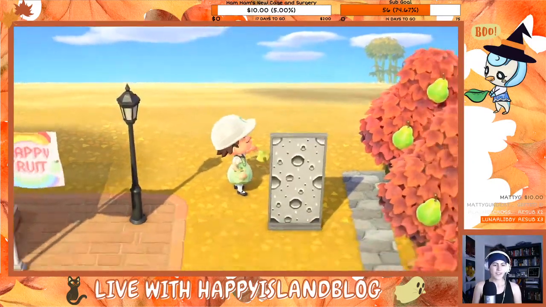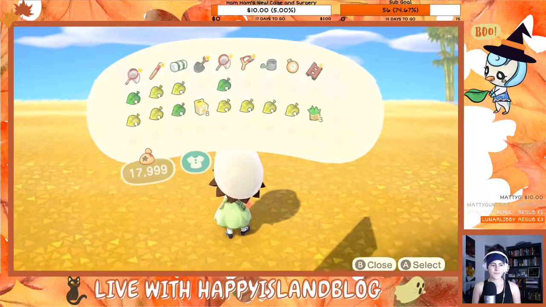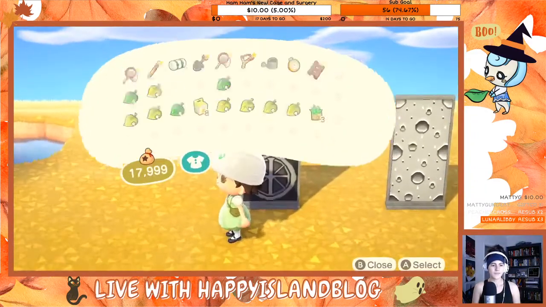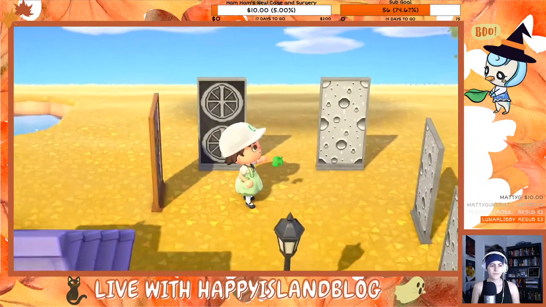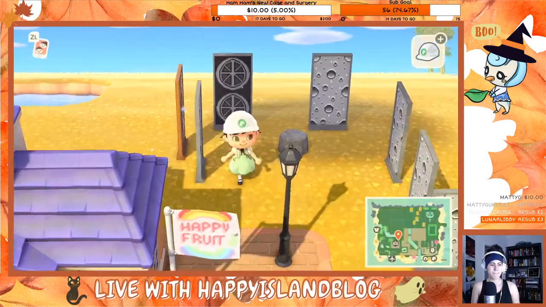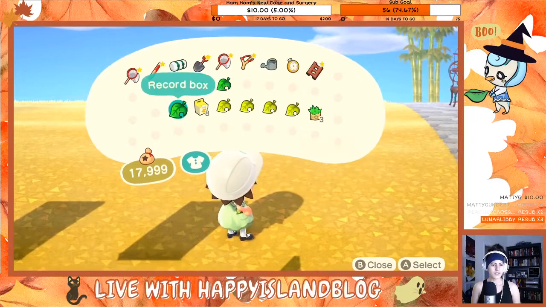Sad. These panels didn't work. It's okay. We're gonna use the pirate helm, which was a beautiful idea. We're just gonna place all of these here. I'm coming, Libby. I'm emptying my pockets. I have so many panels because I thought I was gonna use them all.